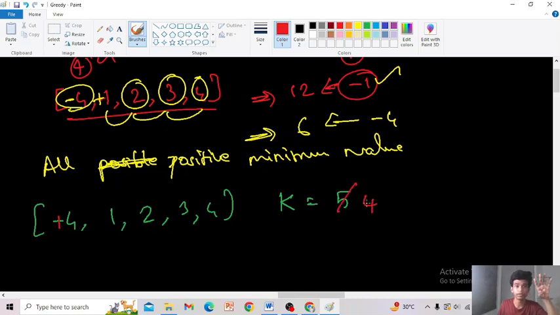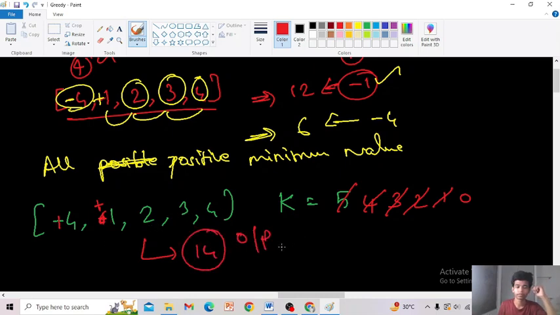Now still we have 4 more steps. I will make this 1 as minus 1. Still 3 more steps. Again, I will make this 1 as plus 1. Still 2 more steps. Again, I will take this 1 and make it minus 1. Again, I will take this minus 1 to plus 1. So this is my maximum sum. So what is my maximum sum? It will be 5 plus 5, 10, 10 plus 4, 14. So 14 is my output.